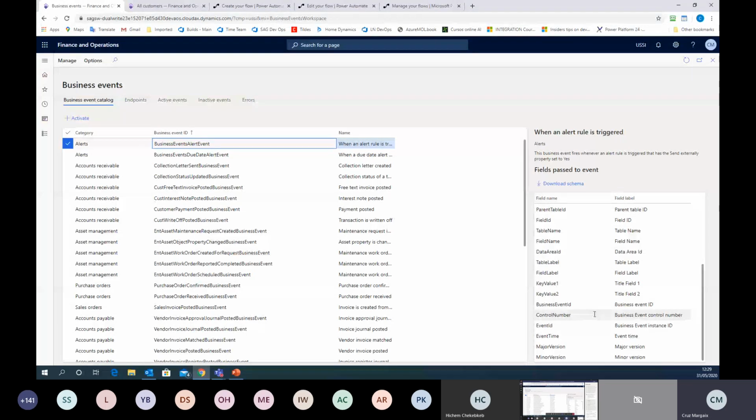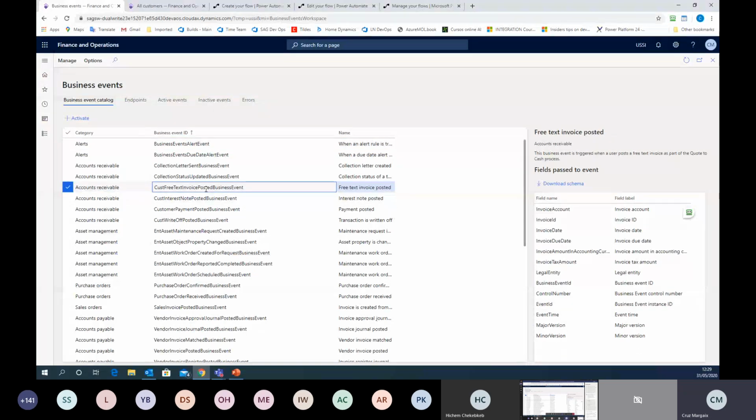All this information is carried by this event when it's sent externally. These fields are giving me information, for example, on the customer that's being created in this scenario, but all the events have this list of fields as well. For example, on a free text invoice, I have information like the invoice ID, invoice date, invoice amount. So we can do whatever we need with this data.